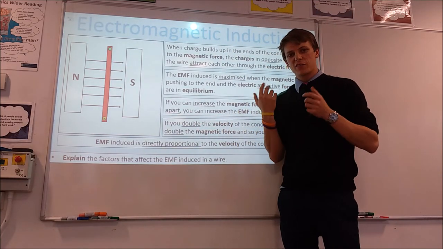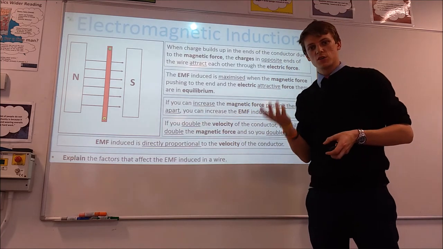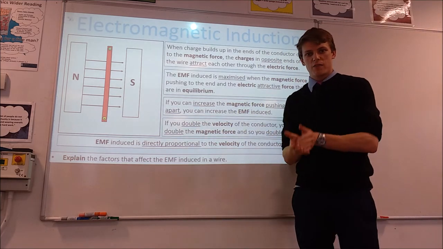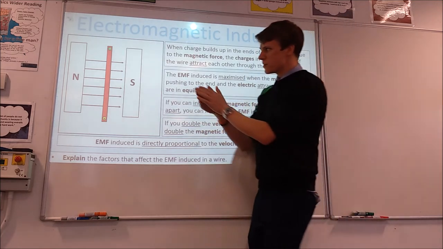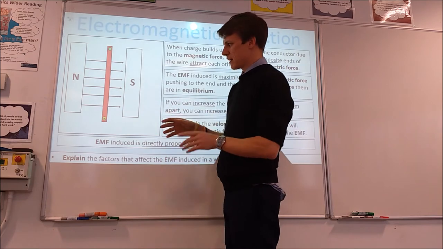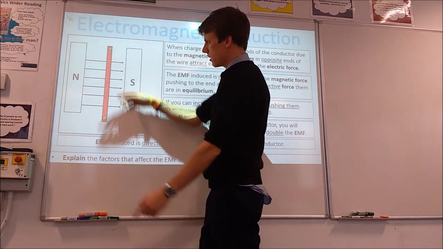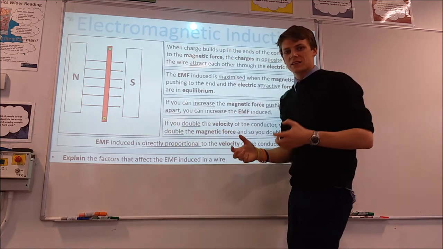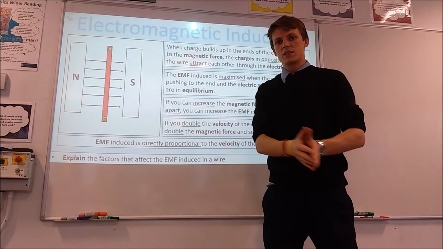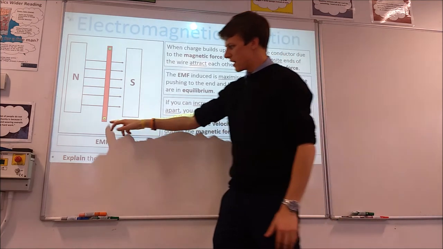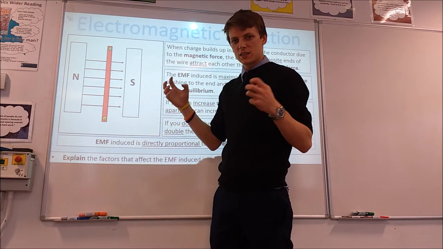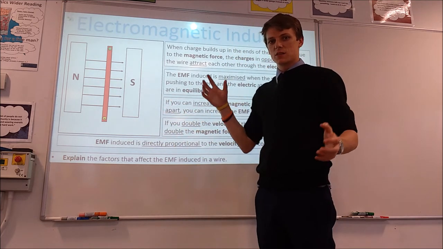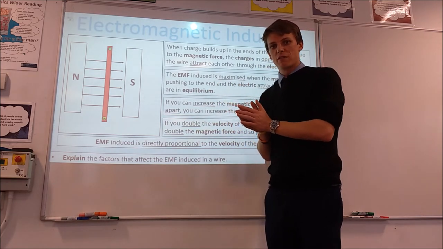Now let's look at the factors that can affect the magnitude of the EMF induced in our conductor. The magnetic force is trying to push the charges apart, but the separated positive and negative charges attract each other, so there's an electric force pulling them back together. The maximum EMF occurs when the magnetic force is equal to that attractive electric force. As more charges build up, the electric force attracting them back gets bigger and bigger, until we reach equilibrium — and that determines the maximum EMF.